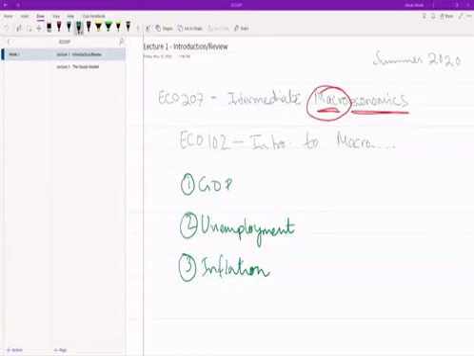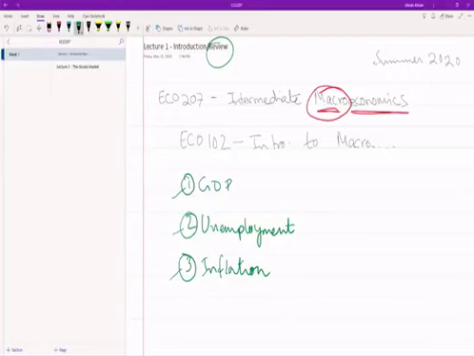What we are going to do today in this introductory class is, as it says up here, a review. We're going to go back to what we already know, and look at GDP, unemployment, and inflation. I'm not going to be introducing anything new. I'm just going to be talking about everything that we have learned in 102, and make sure that you remember all that you need to remember before we really get into the syllabus from the next lecture. Hopefully what we do today will be sufficient for that.